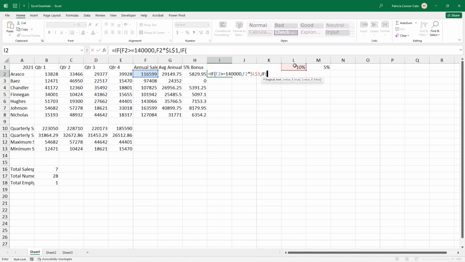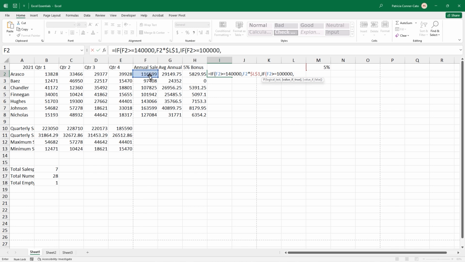We want it to do another test. So we're going to click on F2 again, and we're going to do our greater than equal 100,000. So if it's not greater than or equal to 140,000, it's going to test to see if it's greater than or equal to 100,000.